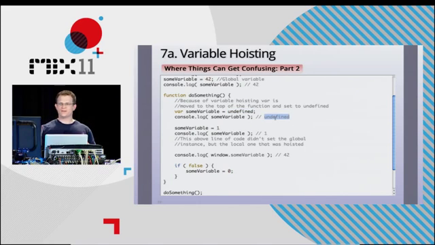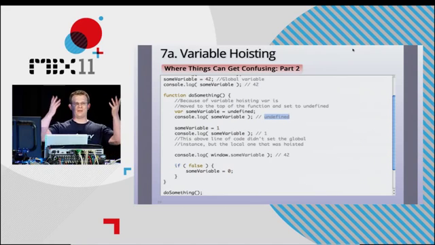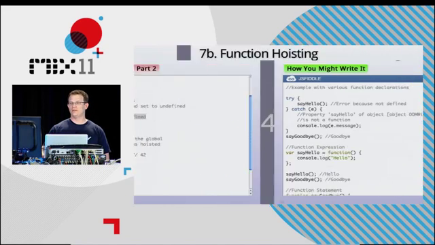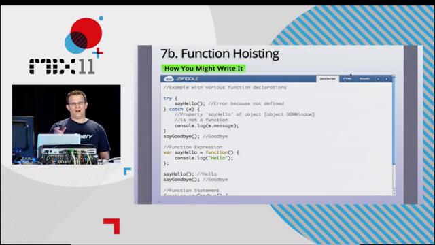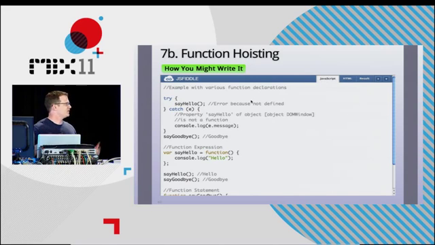And so, I mean, this is extremely confusing code. And thankfully, the way to get around it is to always declare your variables at the top of the function. Because if you don't, JavaScript will do it for you, and you'll want to hurt something. And so, unfortunately, functions are hoisted differently than variables. And this is another confusing thing. I'll explain why it's done that way. But let's look at this code and see why we might want to bang our head against the wall.